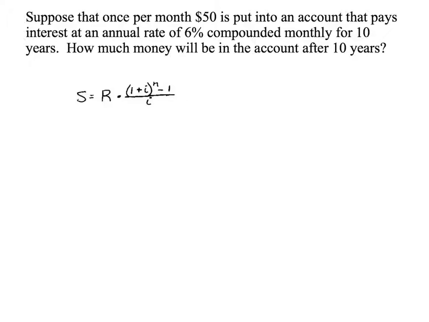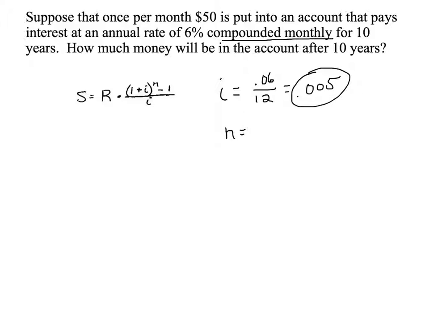When I do a problem like this, the very first thing I do is figure out what my I is equal to. In this particular case, it's the interest rate per compounding period. So the interest rate being 6%, I'm going to write it as 0.06, and it says per compounding period. Well, it's compounded monthly, so there are 12 months in a year, so I is equal to 0.06 divided by 12. If I use a calculator to figure that out, I get I is equal to 0.005.